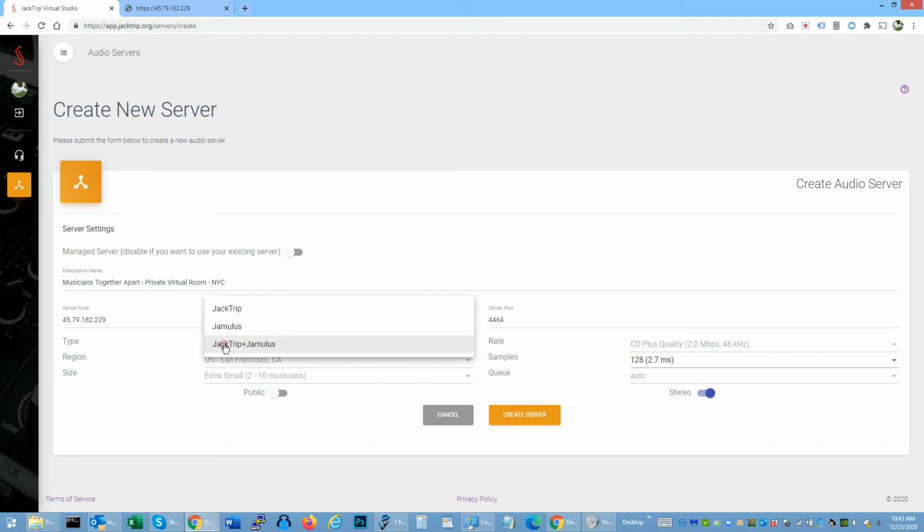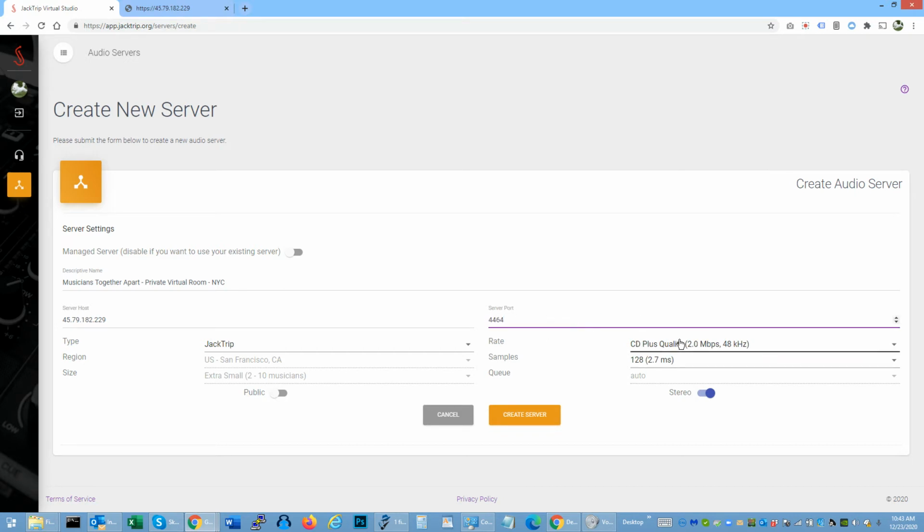And it is a JackTrip server only. When you select the unmanaged server, the region and size will be grayed out. And the option for public should be kept off because the private servers most people do not want to make those public. All right. And then the server port will always be the same, 4464.